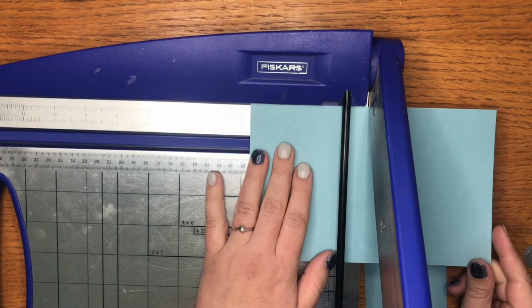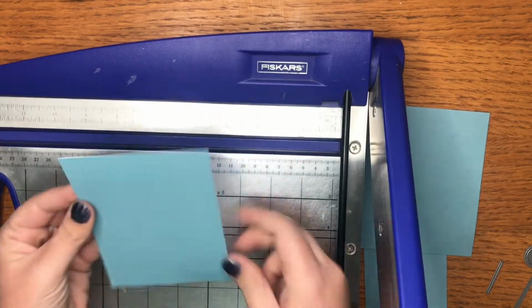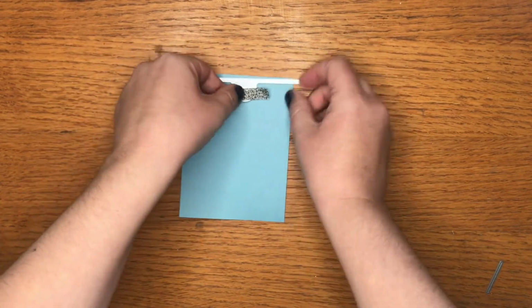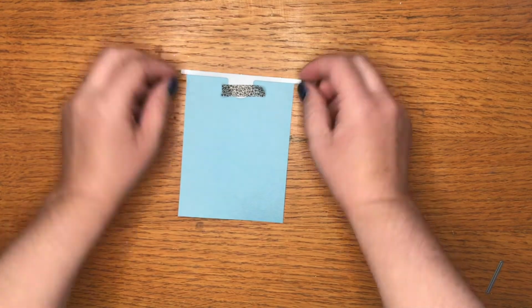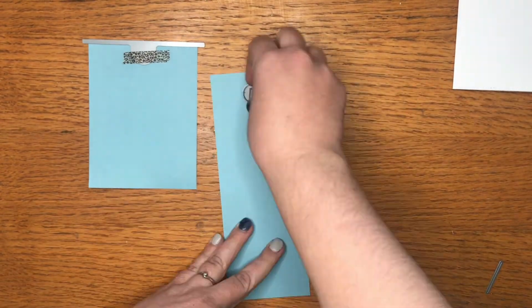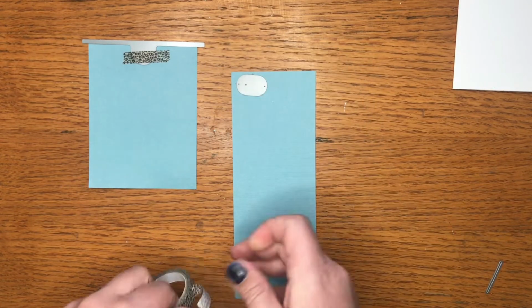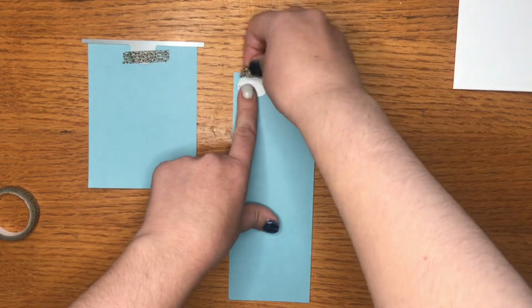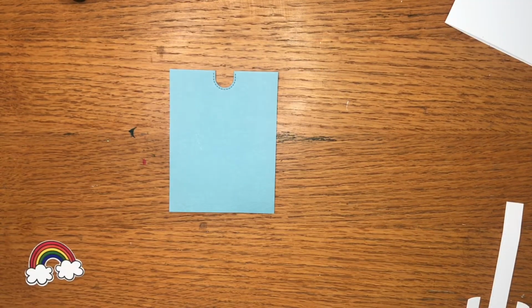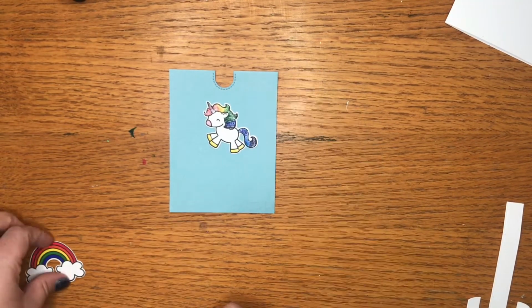I cut it down to 5 inches by 3 3/4. This piece will cut out where our pull tab will actually be at the top of our card, and then I am cutting out the little arrow for the pull tab out of this scrap piece of blue. So here we have it all cut out.